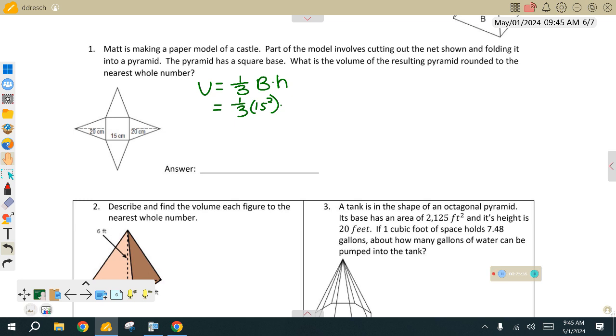Okay. So we got to go figure out that height right here. We got to go figure that out. Let's go figure it out then. Anybody have a suggestion how to go figure it out? I said, what's been our go-to thing for most of the school year? Pythagorean theorem has been, right?